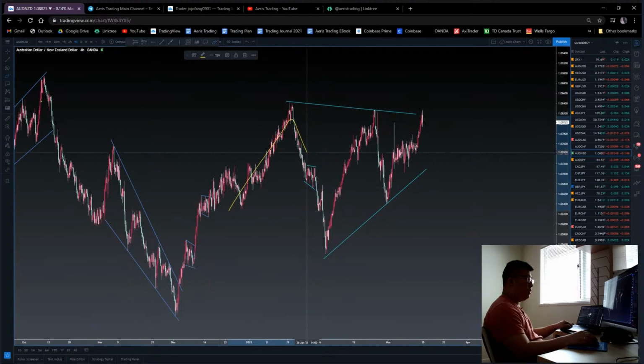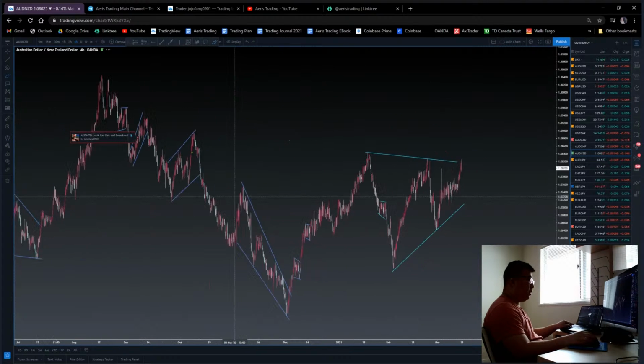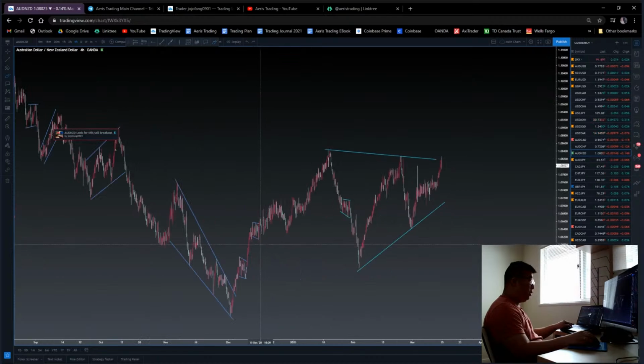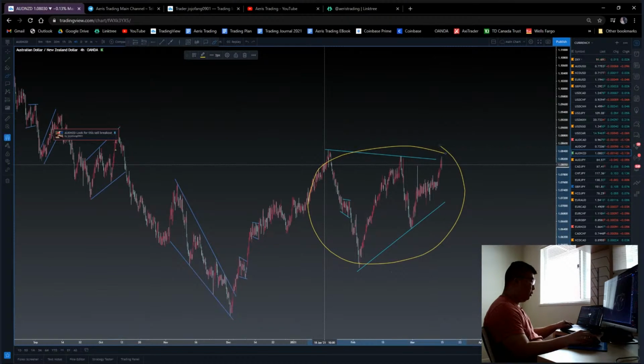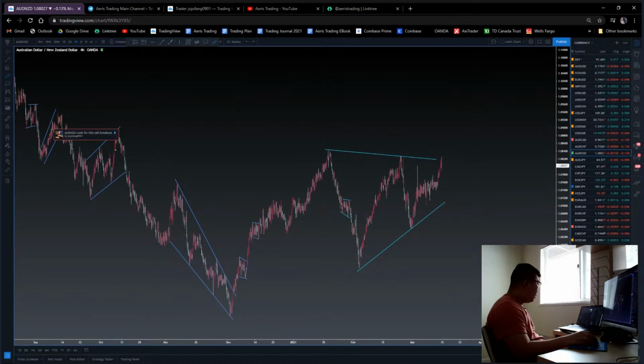I still see these move a little bit too impulsively, which I don't like, right? I think I talk about this every stream, but my point is I like to see there are corrections, right? We know how price usually moves after a correction. We like these corrections that we know we are taking trades off. But something like this we don't see often, and it doesn't give you that confirmation that it will continue higher. So it's best to wait a little bit longer. So that's Aussie Kiwi.